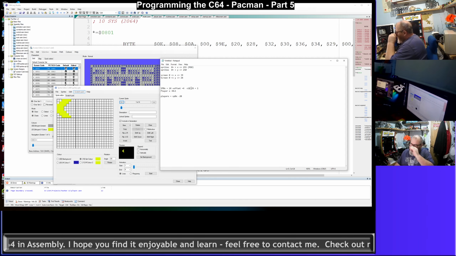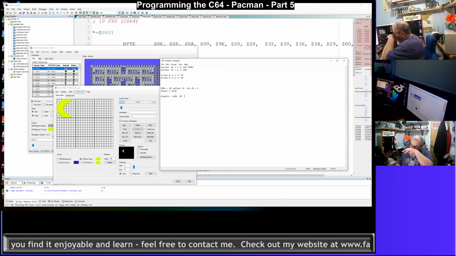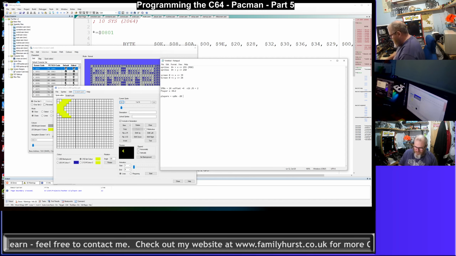So, back to it. If we go 2 characters divided by 8, that becomes 2, which means the player x becomes 0 plus 2, and vice versa. So to do x, we change the sprite x to subtract 28 off of it, and then add the sprite position divided by 8.